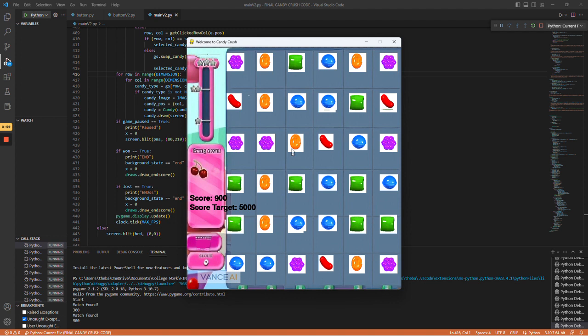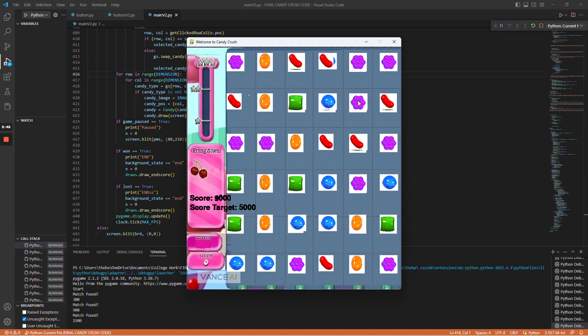So for example, if I choose to go from here, this blue candy, up to this blue candy, it should clear from here that way. So this is a normal test, and that is successful because that candy there fell down from there. This means that this is another successful test and that requirement 2.1.1.3 is successful.